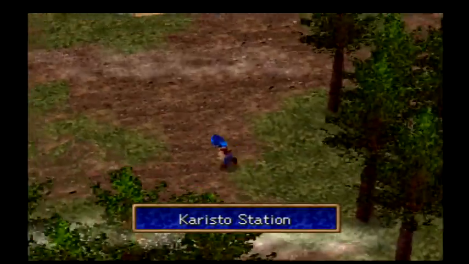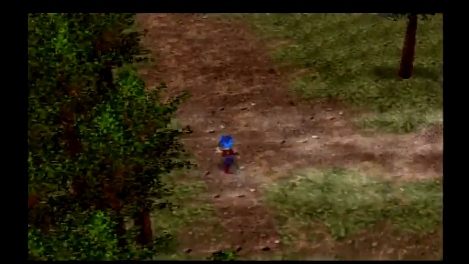I know I'm gonna go back in there. Let's go back. I still want to get some treasure. See if I can find any treasure here. Oh yeah, we're at the Karisto station.